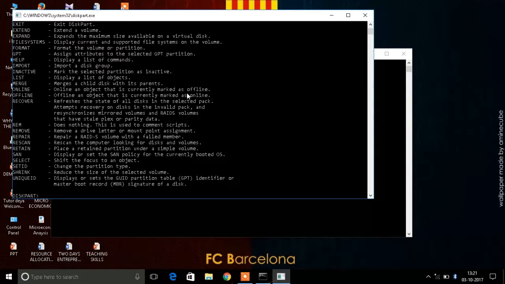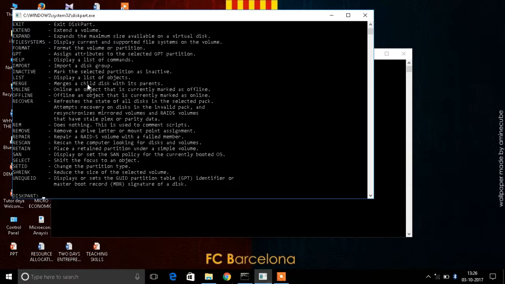That can also be done by going to My Computer, right-clicking over it, going to Manage and then selecting Disk Management. I will show you that in another video, but this video is dedicated to how to manage your hard drive with CMD. Okay, so this command is very helpful. And the merge command.